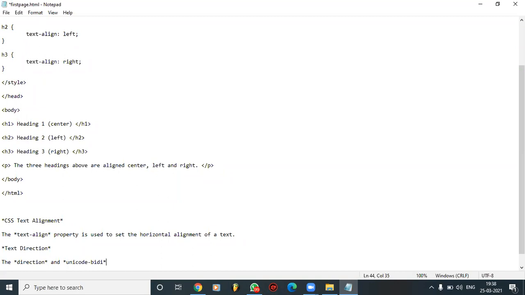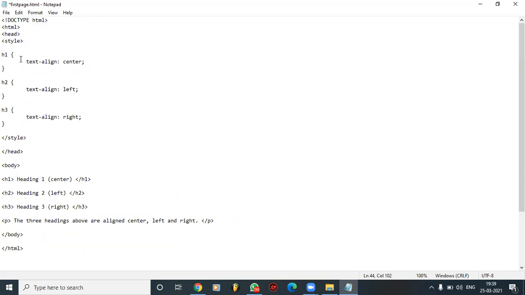These properties can be used to change the text direction of an element. Now let's check it out.